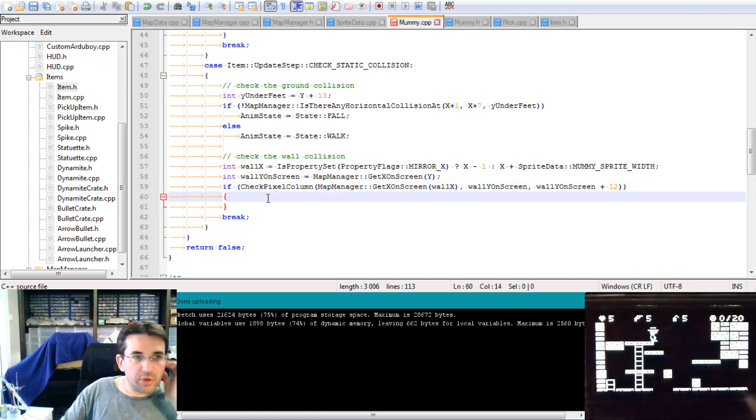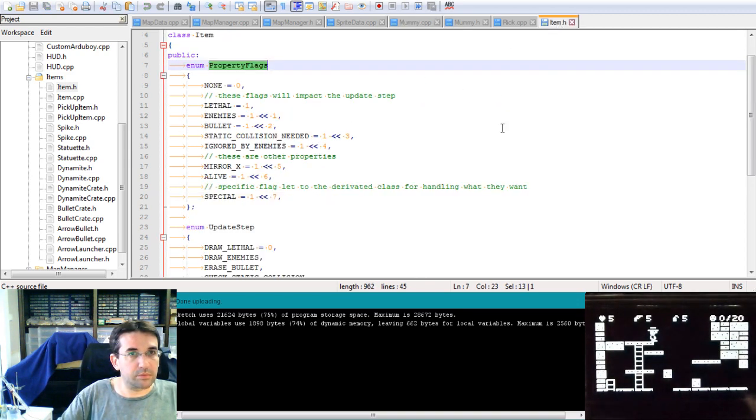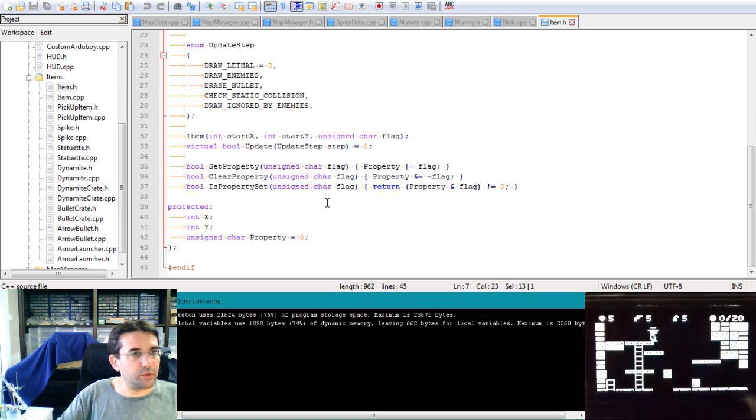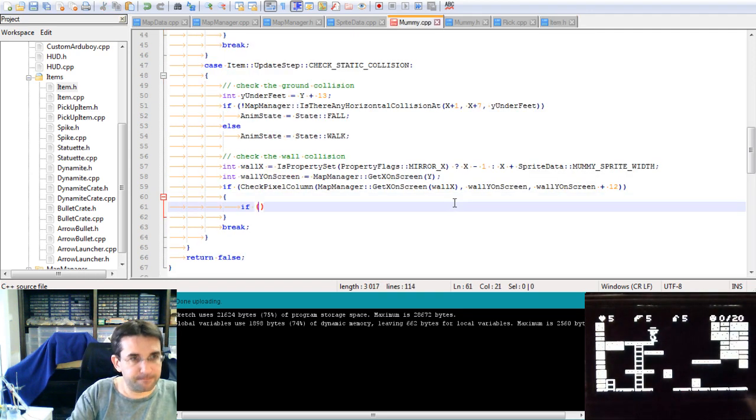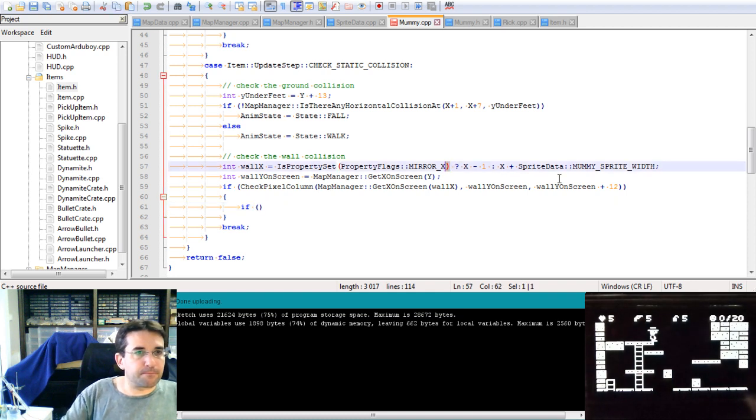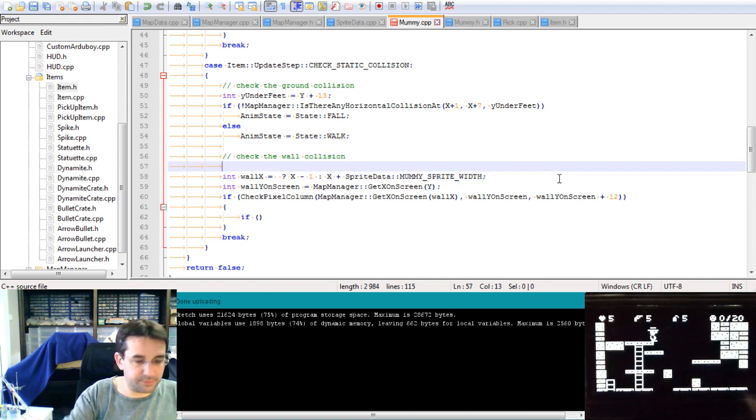Okay, so if we have any collision, then we should revert the flag. So do we have something to revert the flag? No. His mirror. Oh, he's walking.